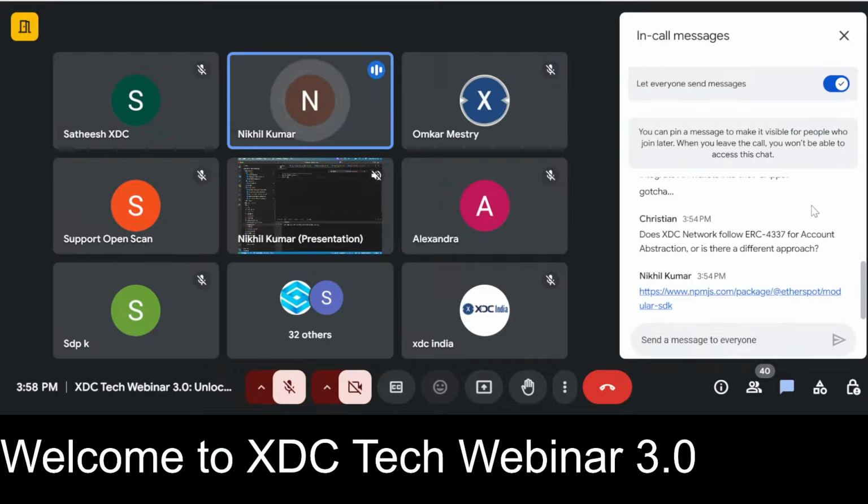Also make sure to have a .env file with your private key and a chain ID. In this case, we'll be using XDC testnet, which is 51, which I have already added to the .env file, which I have here. Let me walk you through the directory structure of what we have under the examples here.